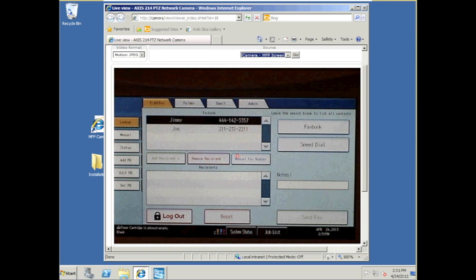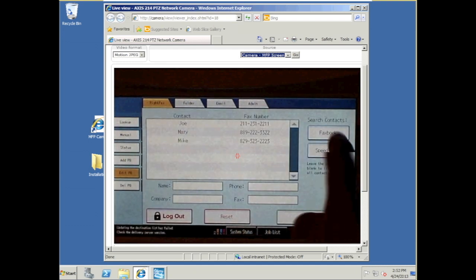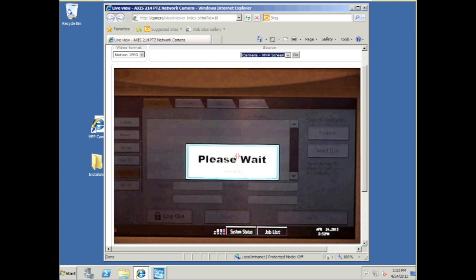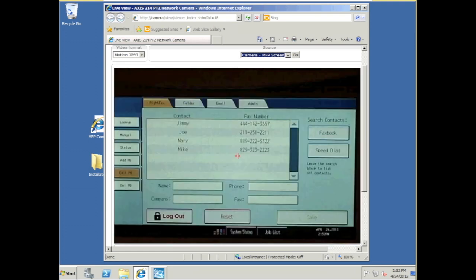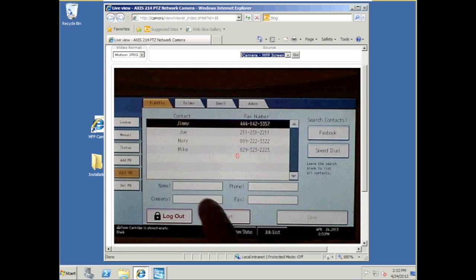Now, let's say that the fax number has changed for this contact. I can always go to Edit and search for that person again. Or in this case, I'll leave the search blank so that all contacts appear, and I can change his information.